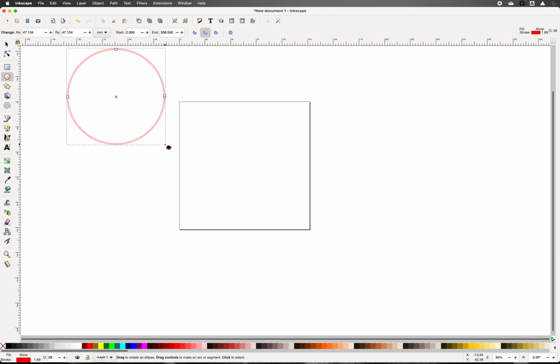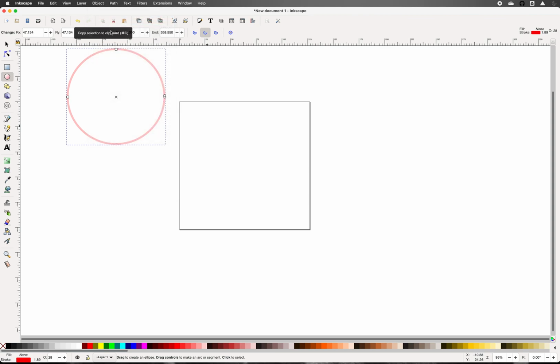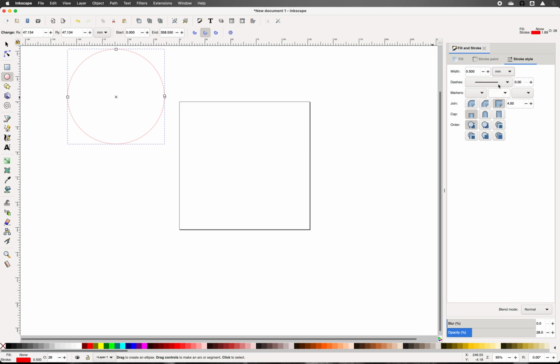So I look at that, and there's a couple problems. It's not in the right place because it's not in my wood, but also the thickness of the line is too thick. So I want to change that, and I'll go to Objects, Fill and Stroke. We'll get a little tab over here. I don't want it to be filled with anything. Being empty is fine, but the stroke style is too thick. So we'll go right here and make that 0.5 millimeters. And that's much better.